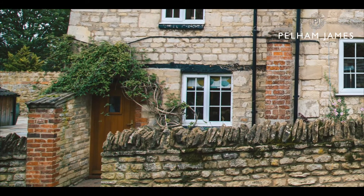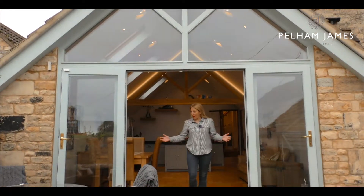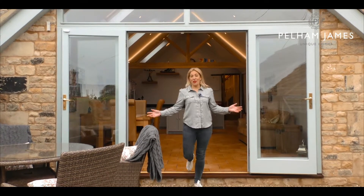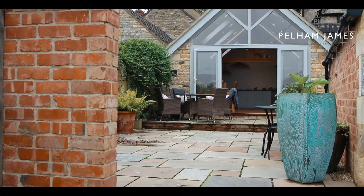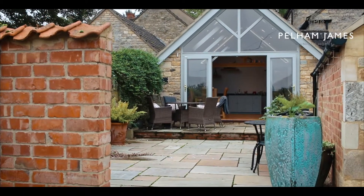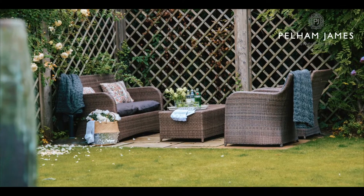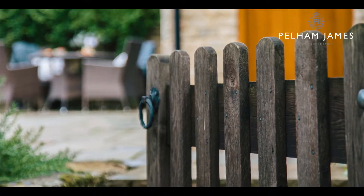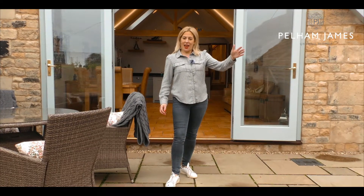So now it's time to explore the rest of the house and the beautiful courtyard garden. As we step out through these wonderful French doors onto the courtyard area, there are plenty of places dotted around the garden to rest, recline and unwind. There's also a sweet gated access from the road that leads up to the side door, and you can access the single garage that's down the lane.